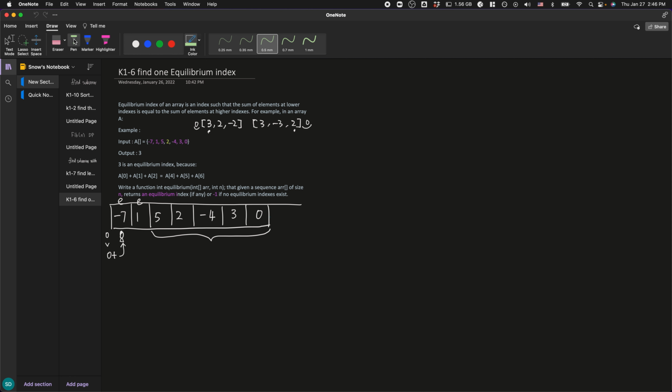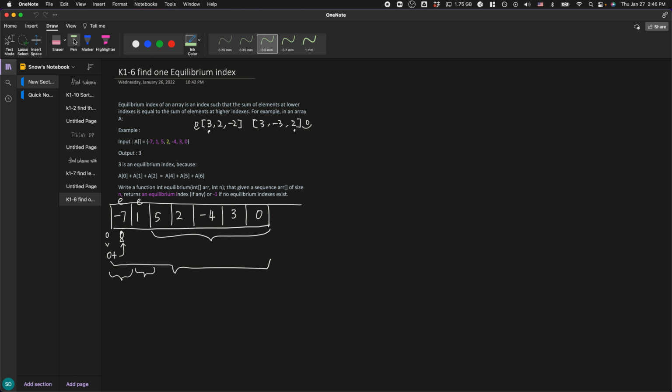We can calculate the total of this array, and when we subtract the left sum and subtract the current E, we can get the rest of the array sum.